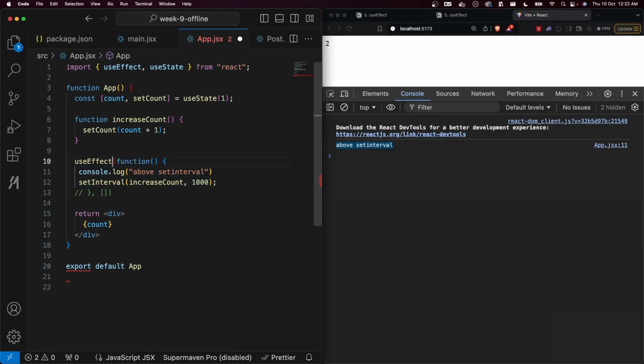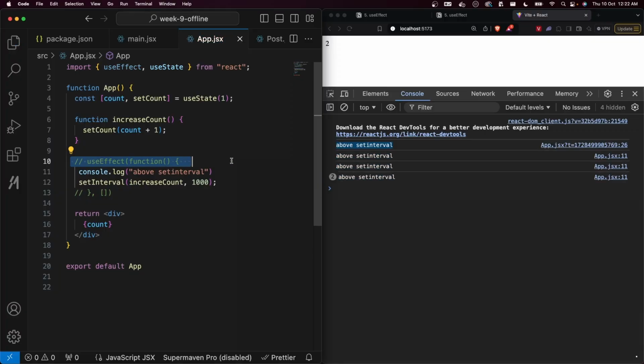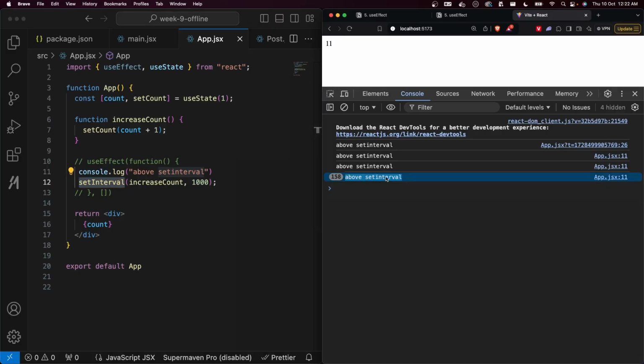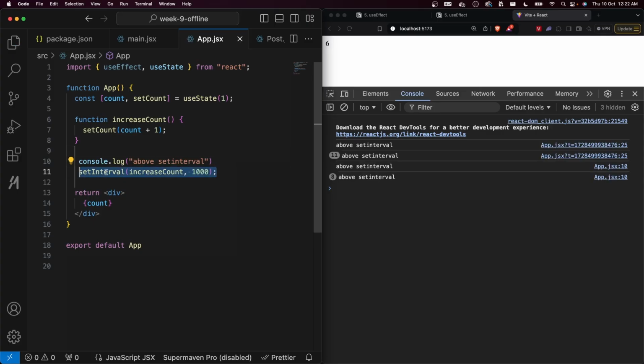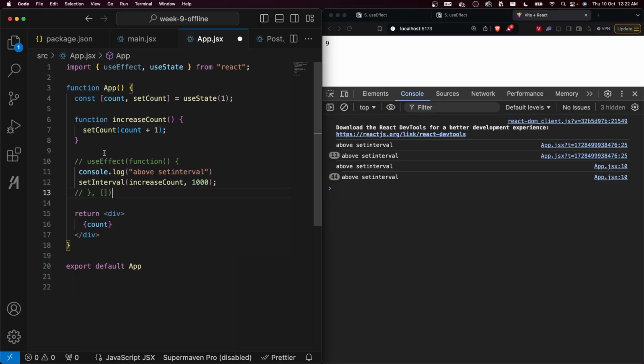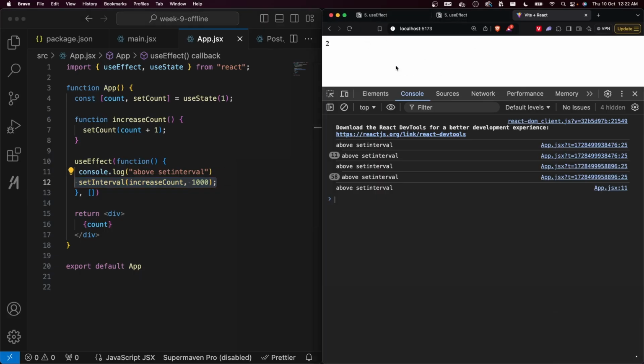What happens when I comment this line and this line? What happens if I remove the use effect? Then notice the amount of set interval calls. Every time this function gets called, a new clock starts. Notice how many clocks have started now. 250 clocks have started, exponentially growing in number. So that is why if you don't wrap an effect inside a use effect, this would run multiple times, more than you would want, and that would cause performance issues in your application.